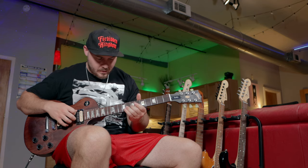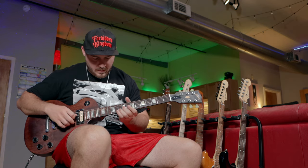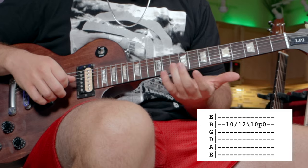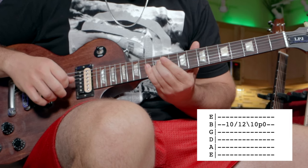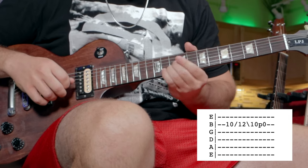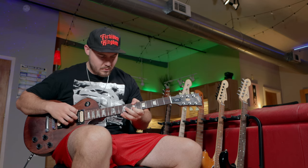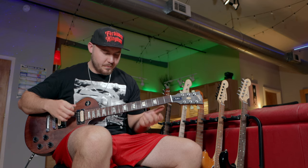All right, and then the second part is a little bit different. We're gonna start it the same way. But we're gonna do this lick right here. And all that is with your ring finger, you're gonna hit the 10th fret of the B string, slide up to 12, slide back down to 10, and then pull off to open. So, and we'll just repeat what we did before. So that's the whole intro.